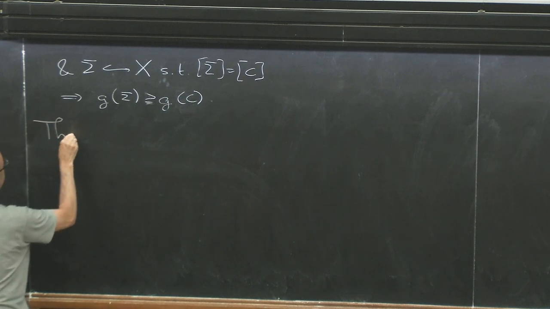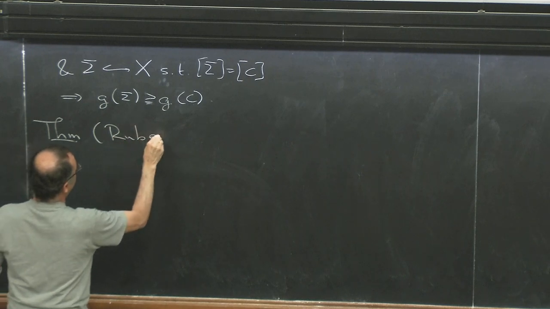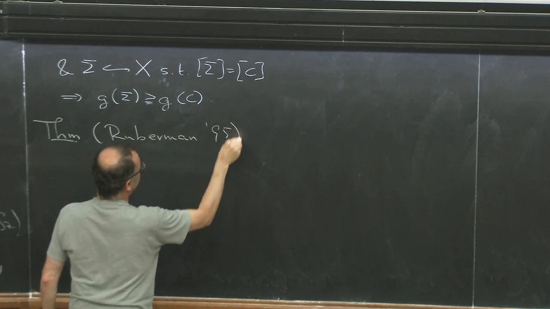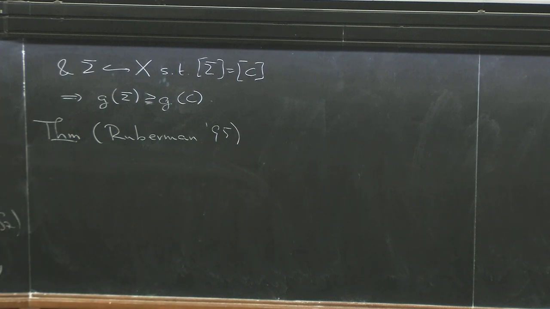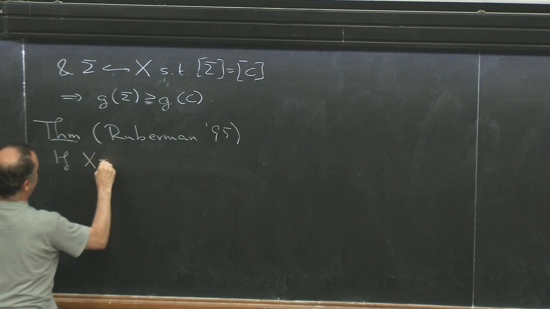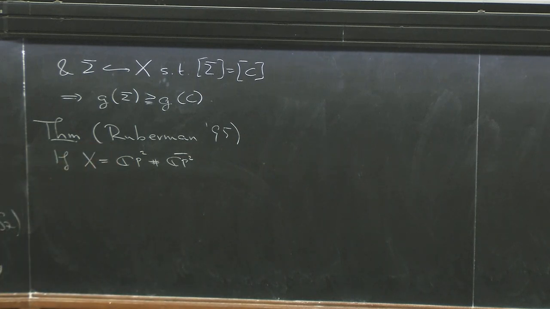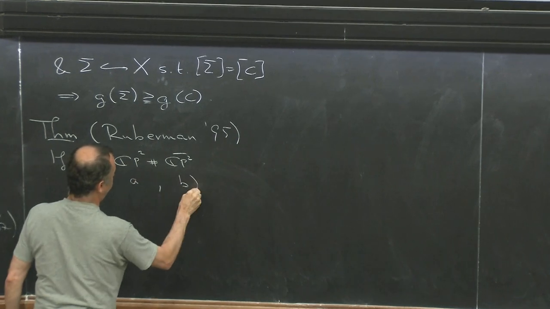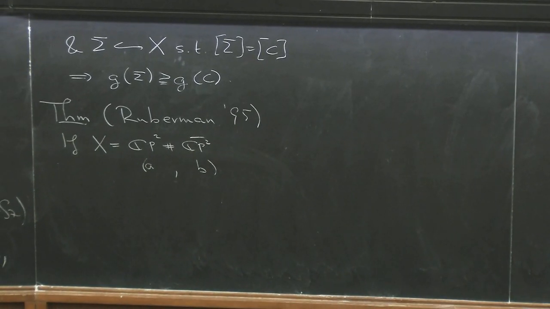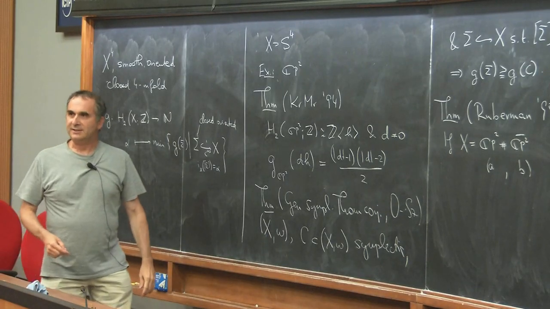And it leads to the resolution of understanding the genus function in some cases. Let me tell you maybe two examples. So the first one is a theorem of Danny Ruberman from 95, which describes the function for CP2 blown up once. So if X is CP2 blown up once, the second homology is two dimensional and a random homology class can be described by A times the generator here and B times the generator there. Then first of all, we can assume - one remark, this is a diffeomorphism invariant. So meaning that if you apply any kind of diffeomorphism to X, then the image of the class will have the same G value as the original one. And we can exploit that symmetry every now and then.